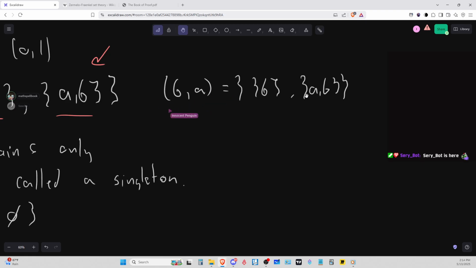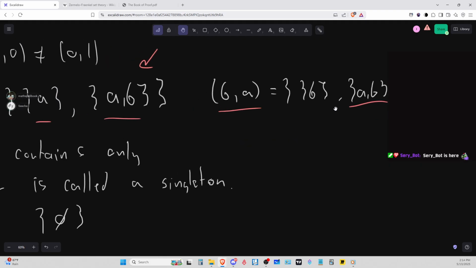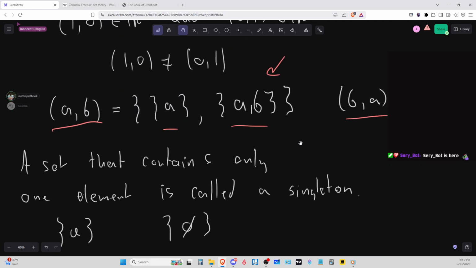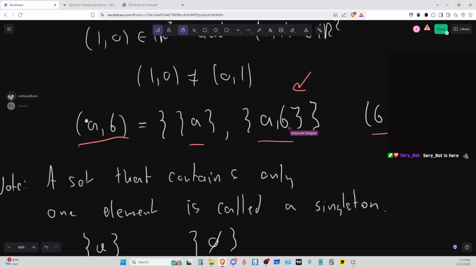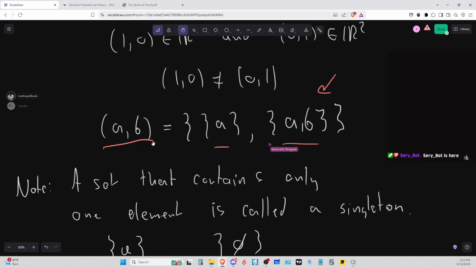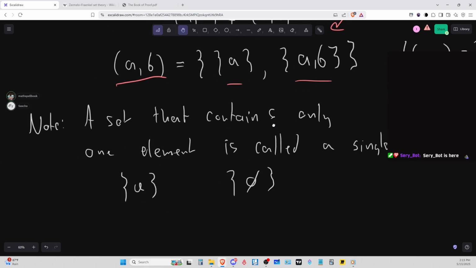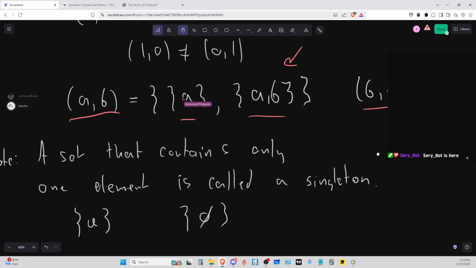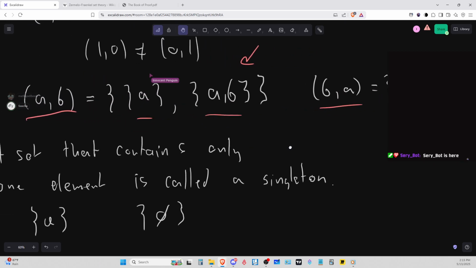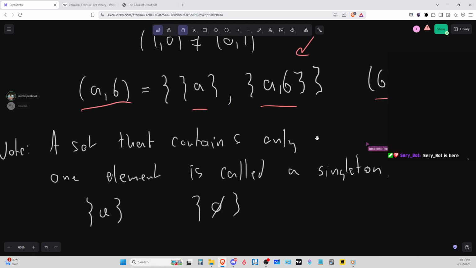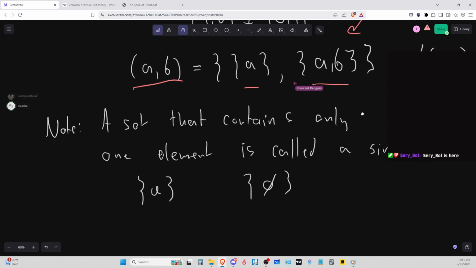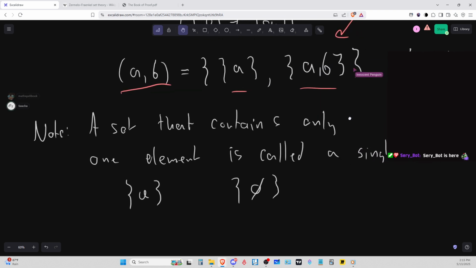So the order doesn't matter, since we have BA in this case, you didn't have to write BA for the second set after the singleton of B, right? Yeah, because this guy is a set on the right. We can write them AB or BA, it is the same thing. We still write them as sets, so the order doesn't matter. But the ordered pair itself within the parentheses is what matters. The order matters. And the way you're able to distinguish which one is first and which is second is that the first is inside the singleton. We will not use this definition, but we need at least a way to distinguish them.